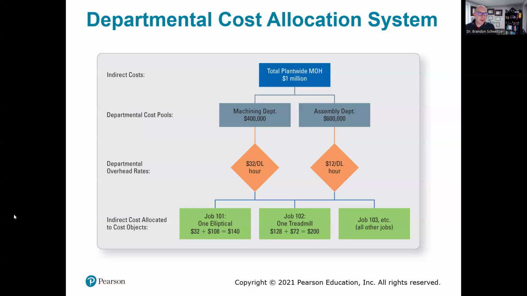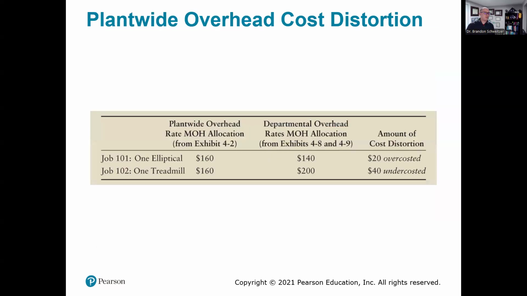Now, as I had mentioned, oftentimes we have what we call cost distortion, and this occurs when we have either over applied or under applied our factory overhead. That oftentimes is because we might over or underestimate the number of units we expect to produce or the actual number of hours it actually takes.